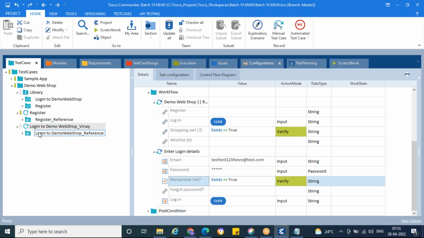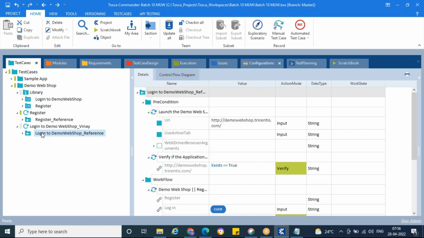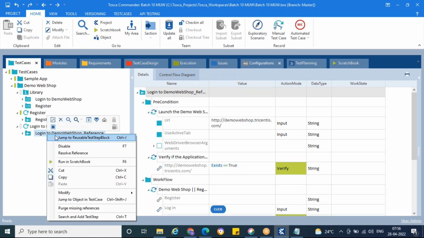So to avoid that, once I drag this login reusable test block to my Vinay test case, I drag this login to demo webshop to my test case, right? Once I drag that, I'll right click on this reference and do resolve reference.